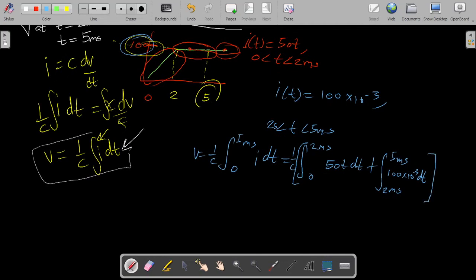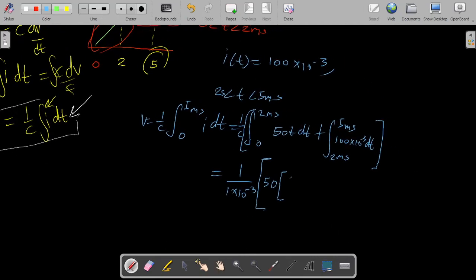Now it's time to calculate. We still have the C as a 1 millifarad capacitor. And here we are going to find the integral. We can take the constant out once again. Then we can just deal with t, and we've already done this in the previous question. So if you want, you can just substitute the answer for the previous question over here, or you can just solve it again. So this is what we have.